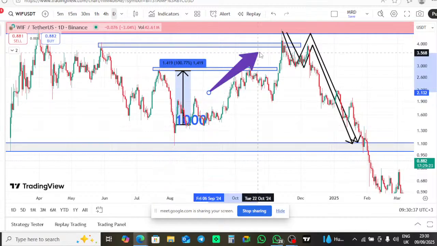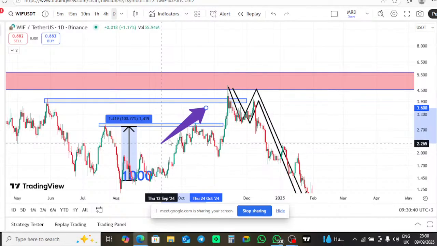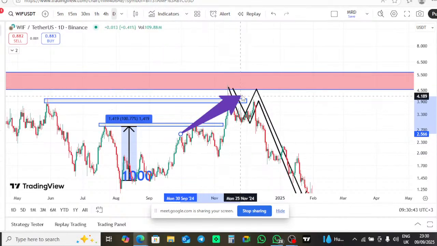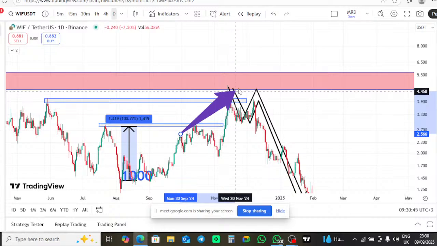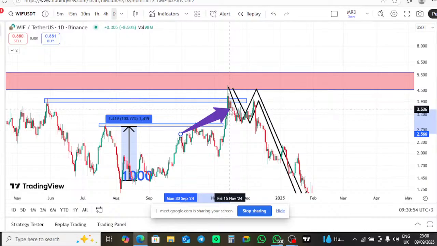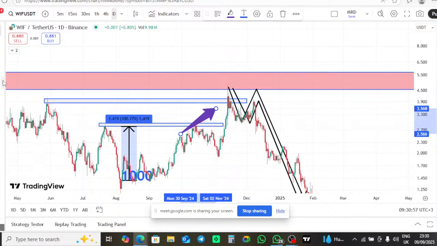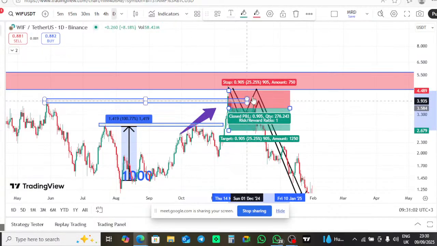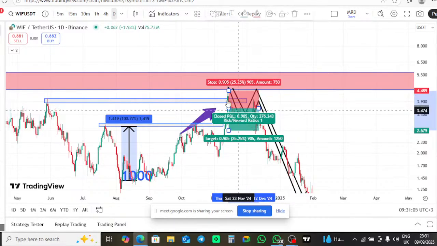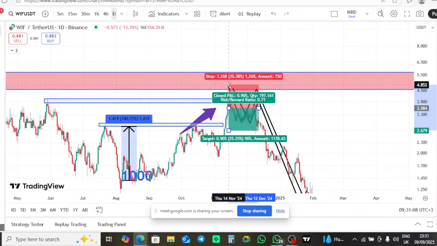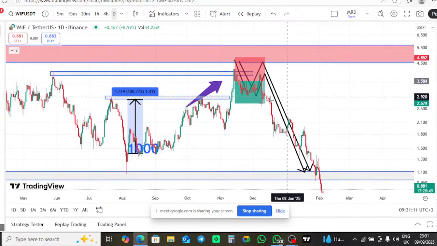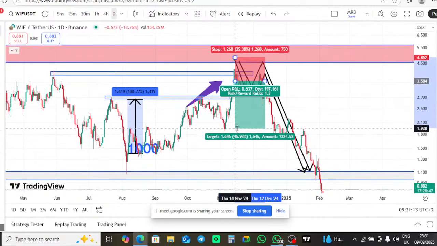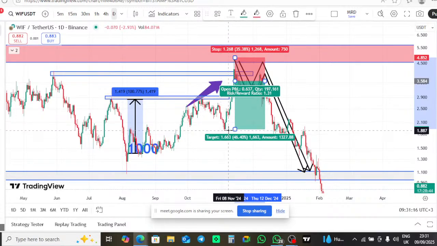So at the same point here, after rejecting this area, my stop loss could be above this wick when I'm entering here to short the market. This is what I'm talking about. If I short here, what am I targeting? Stop loss is above here on the wick. Then my target is here. First target is 40%. Are you seeing here?